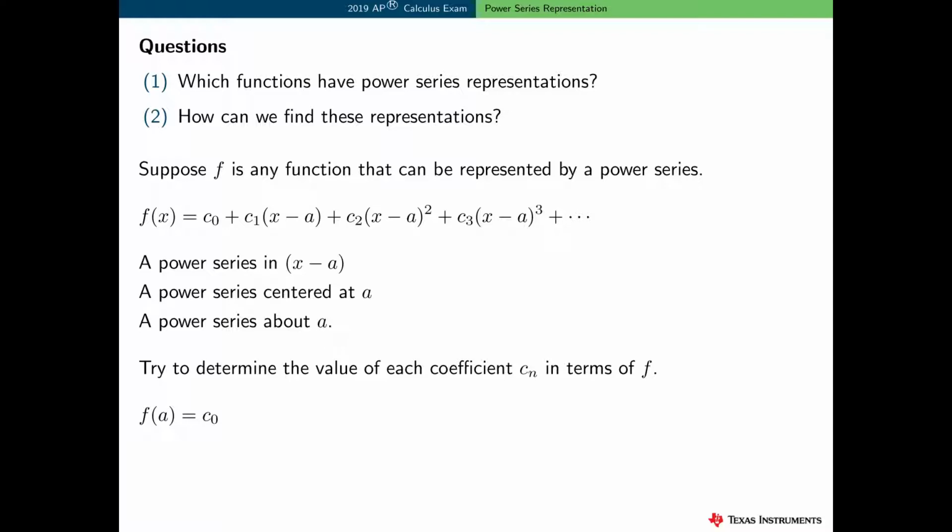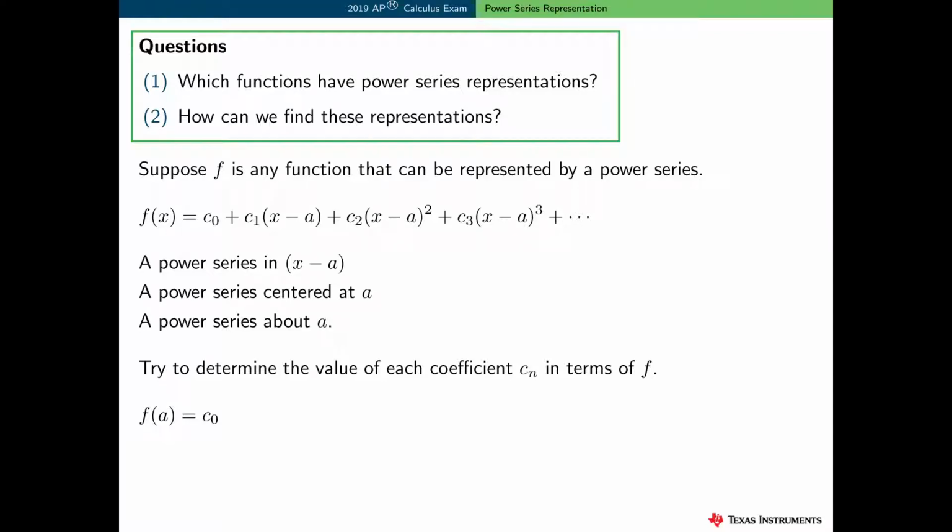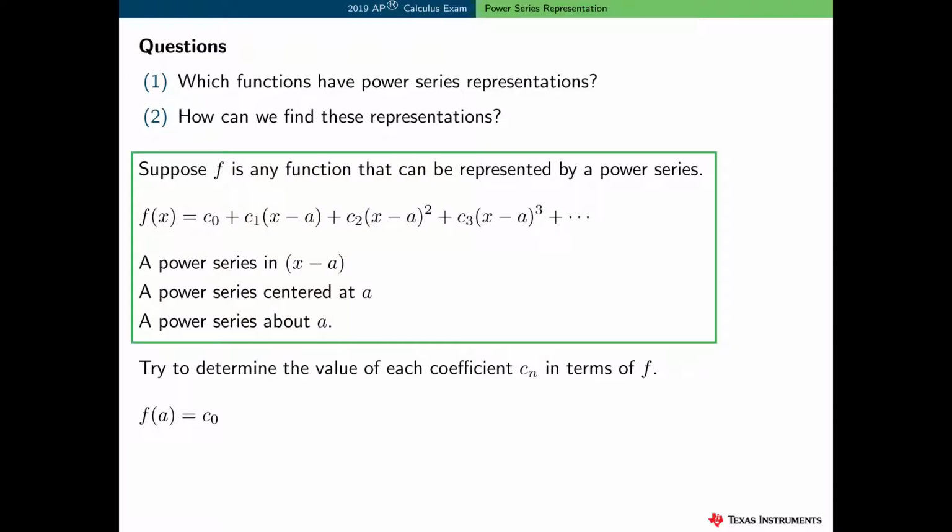I'm going to assume that you have already concluded a study of power series, radius and interval of convergence, and finding new power series from old using algebraic manipulation, differentiation, and integration. In this presentation, I'm going to think about which functions actually have power series representations, and how we can find these representations. To determine whether a function has a power series representation, let's start by working backward.